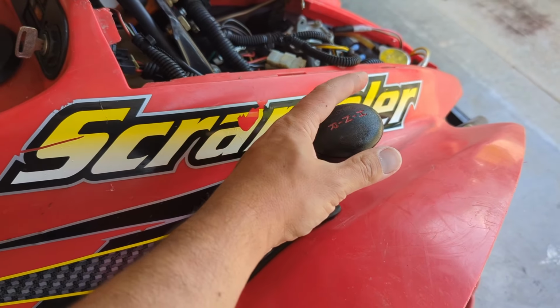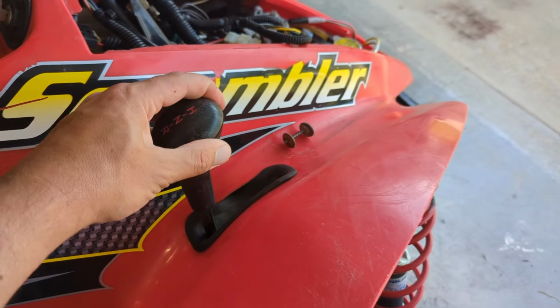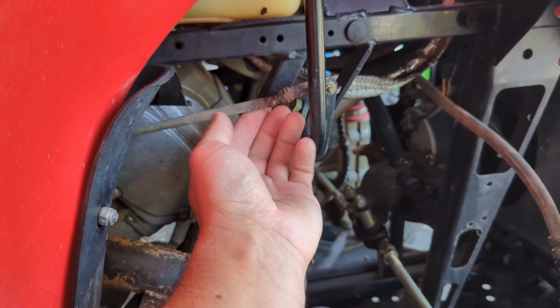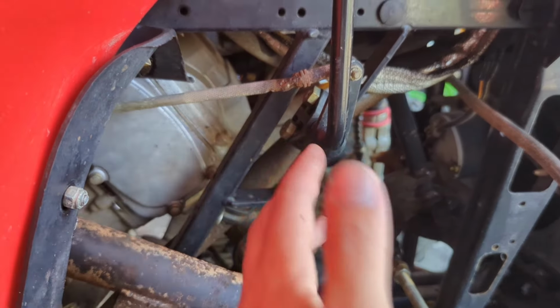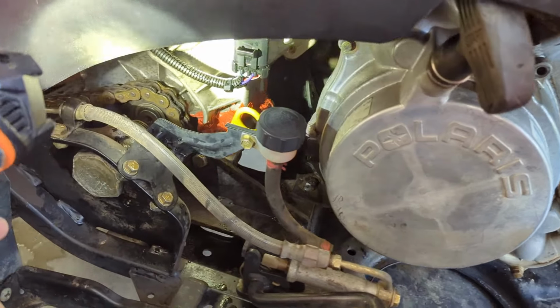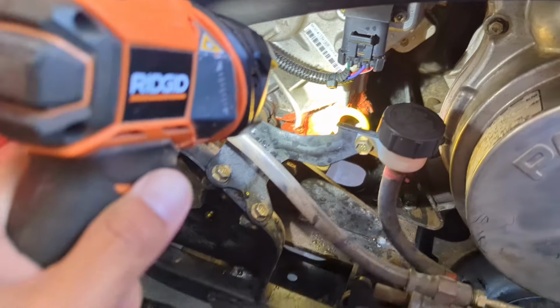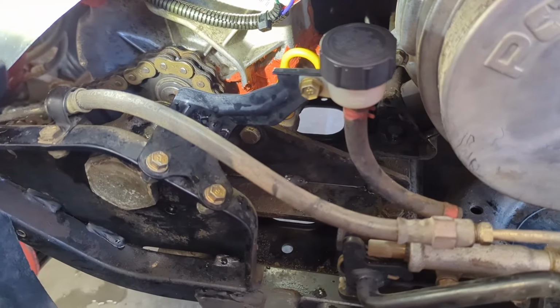So the major thing, and I should have noticed this: the shifter doesn't click. Like, it clicks into high, but neutral and reverse do not click. So then you follow it down here. This thing has been welded or something here, and then you follow that back here, and look at this disaster. I don't know how I didn't notice this. I mean, I know how. It was covered in grease. There was like a half-inch thick layer of grease.